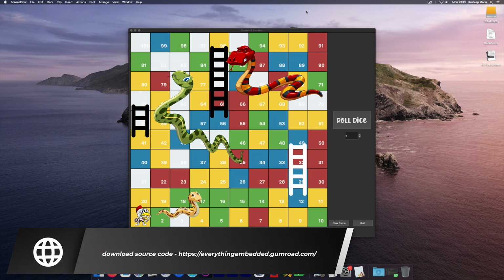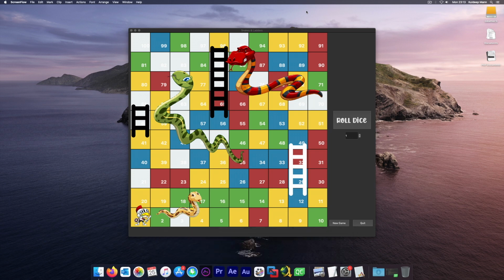Well, the main theme is I'm trying to create graphical snakes and ladders in Qt C++. So I'm currently implementing it for the desktop, but eventually we will take it to maybe the mobile version as well. But for the timing, it is for the desktop. And the idea is to make a graphical snakes and ladders with animation and maybe some sounds and some other fancy stuff. So if you are interested in how such a thing can be done, even if you want to learn with me, please make sure to join me.